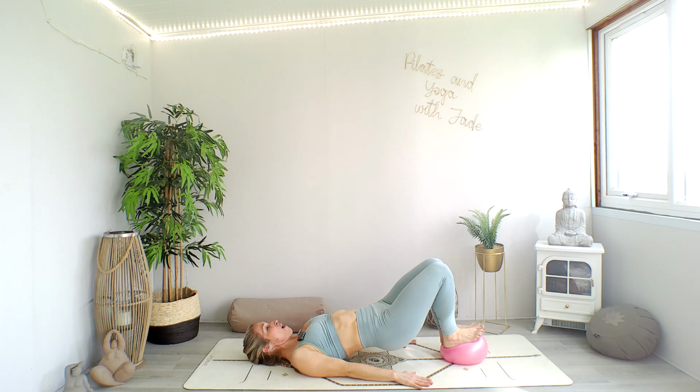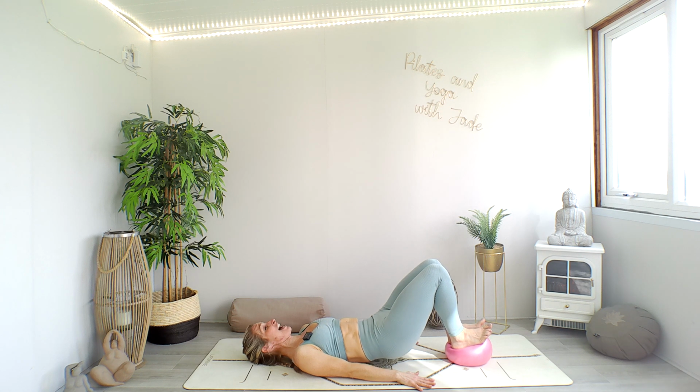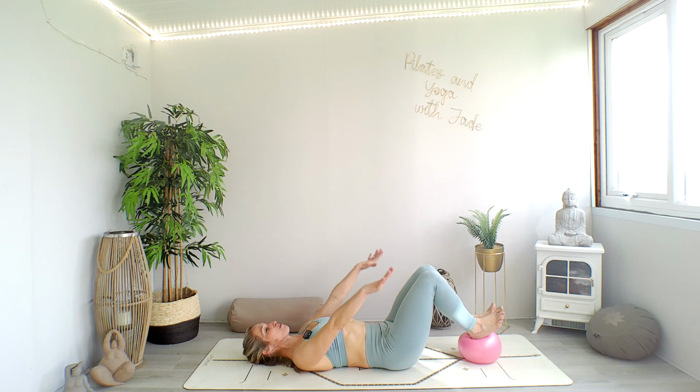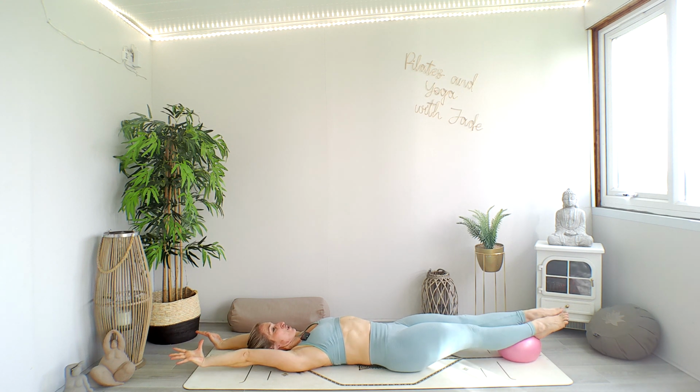We're going down, lift, for 4, for 3, for 2. We roll down slowly on 1. Take your time. Gently, gently coming all the way down and then reaching the arms and the legs long. Pause here. Find that supported full body stretch.